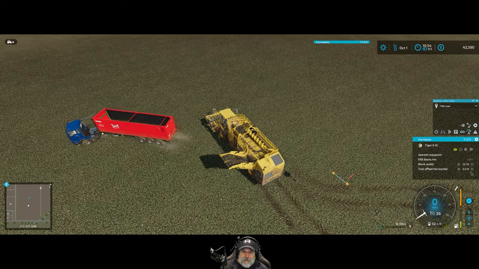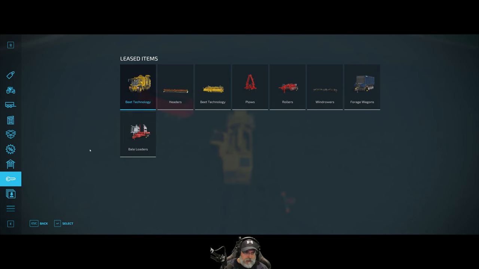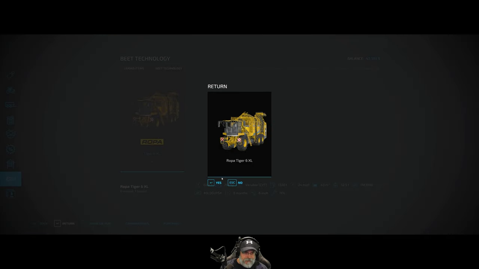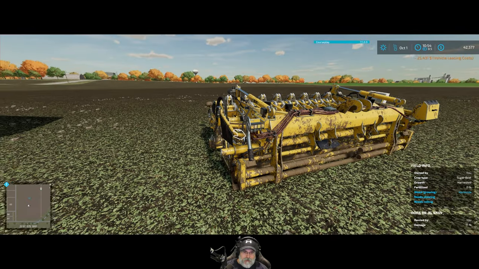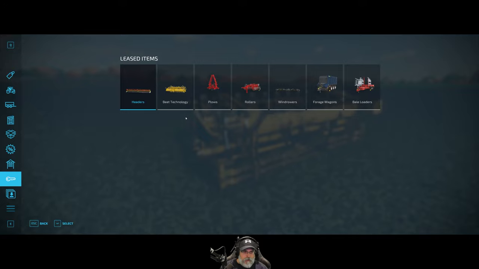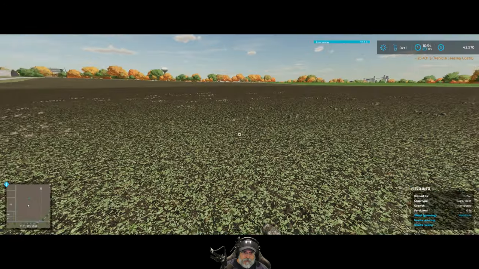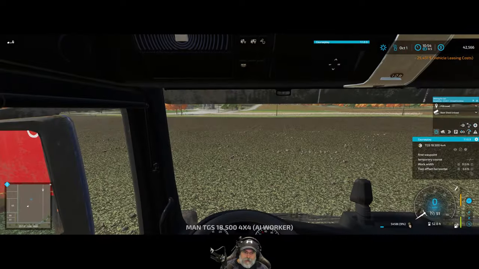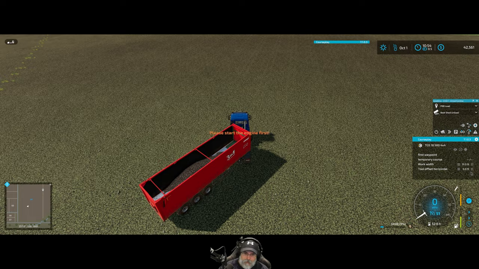Okay, so we are finished with this harvester. Let's go into the leases, beet technology. We'll return this. We can also return the header. Probably should have returned that first, but I don't think it matters. And there we go. Okay, you know, we no longer need you on, so we're going to turn you off and we'll just drive.